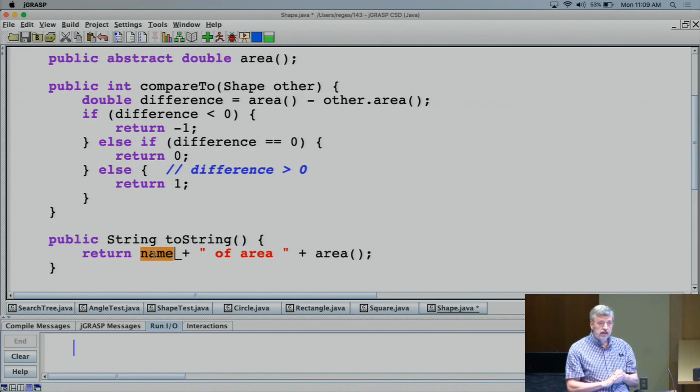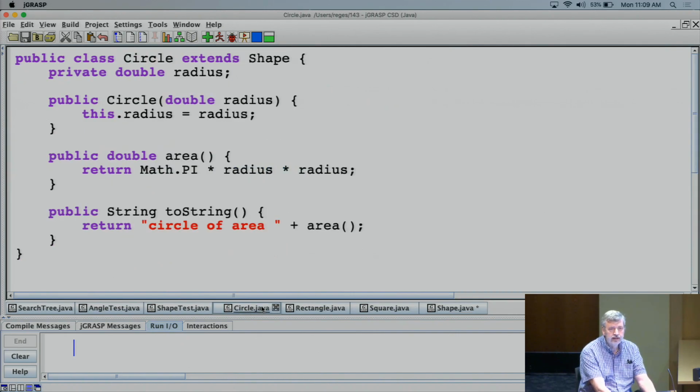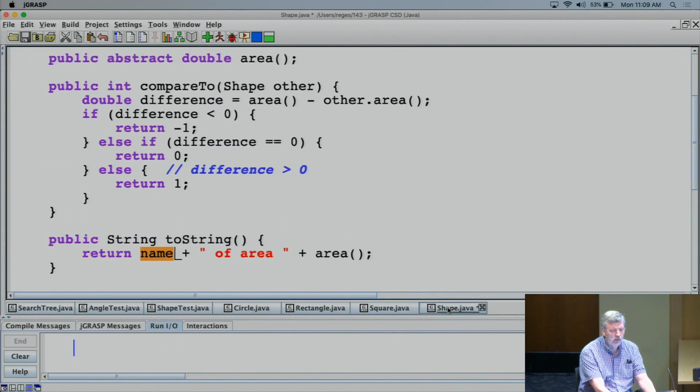So how do we do that? What do we do for the name? I get lots of interesting suggestions for this. Some people ask, well, can we ask the class what its name is? The answer is yes, you actually can ask a class what its name is. So that would be an interesting way to solve it, to get the name of the class. But I wanted to give more flexibility, since somebody might want to use a name other than the name of their class.